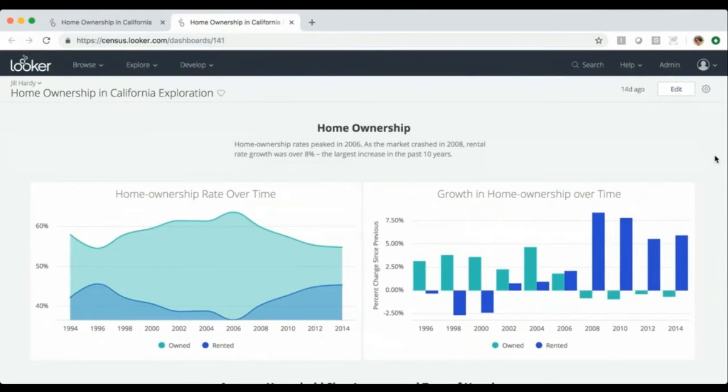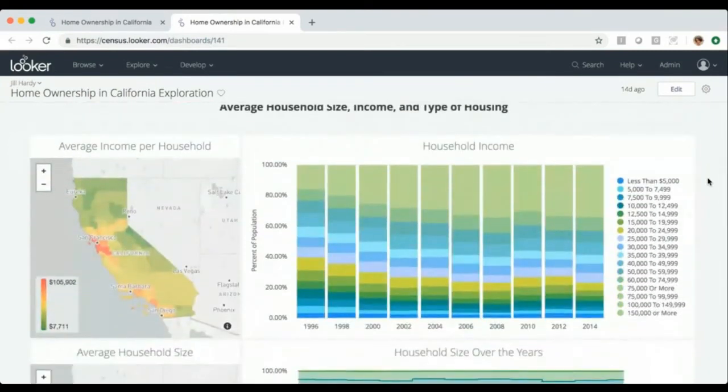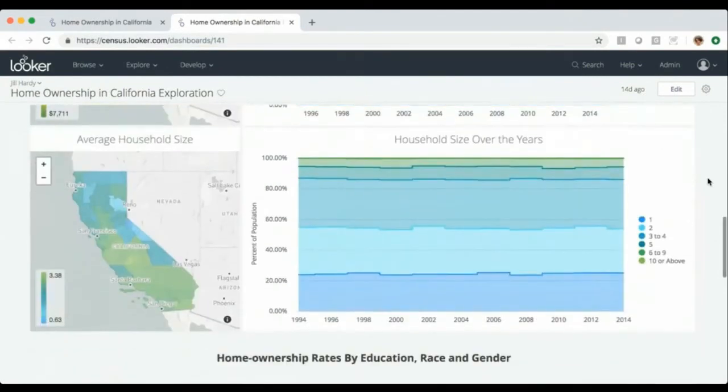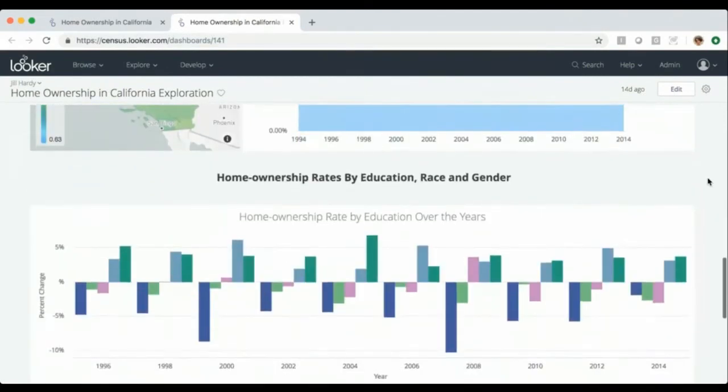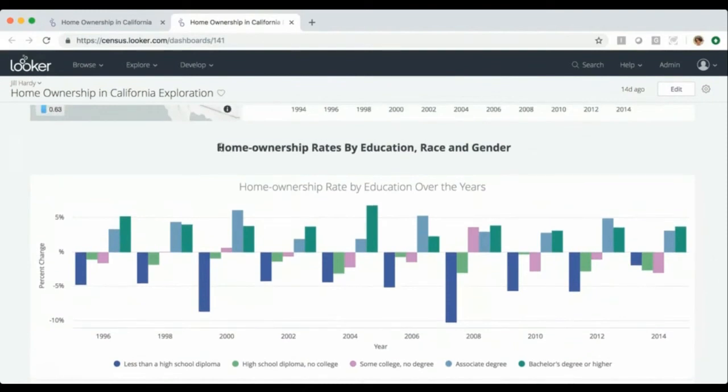So here's an example where we actually have this text tile explaining something at the top here about the 2008 crash. You can see we've got margins, things are looking nice and neat, the same color scheme. And if somebody really wants some more information down here, they can just scroll below the fold and they'll understand what's going on just because we've got these nice titles here.